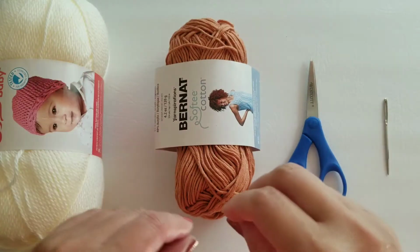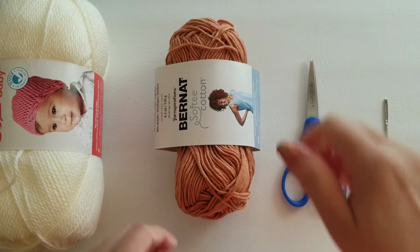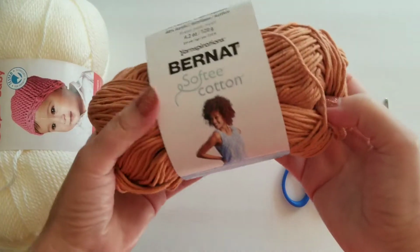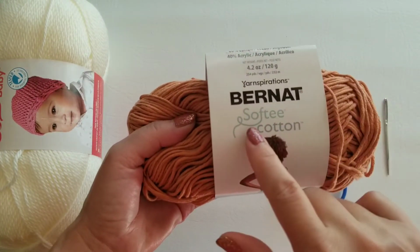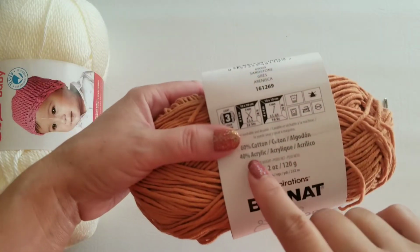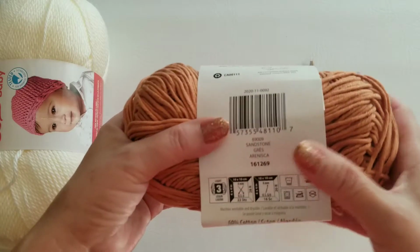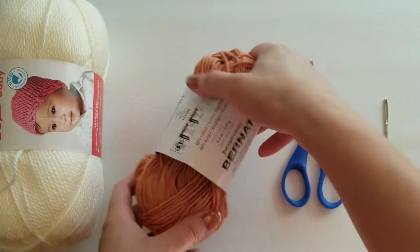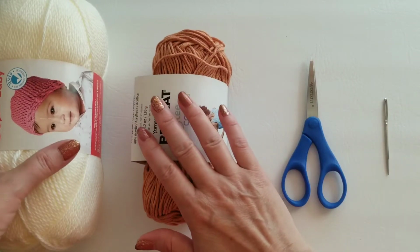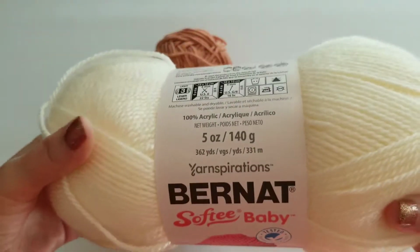These are the supplies we're going to be using to make our puff stitch shawl. I'll go over them with you. The yarn that we're using is from the Barnett Softy Cotton. It's 60% cotton and 40% acrylic. It's the light 3 and the color is sandstone. And we're going to be using 3 of these to complete our shawl.